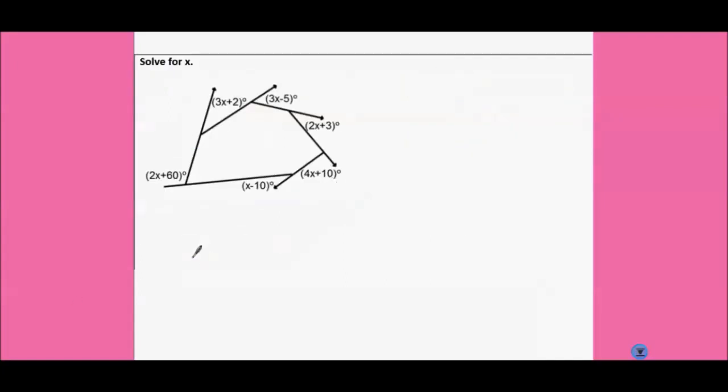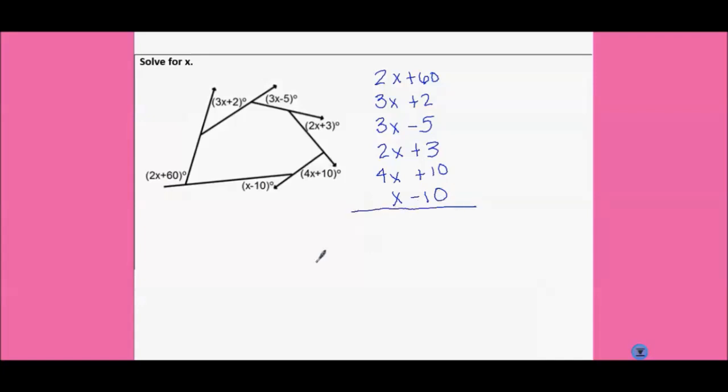So what if we have this figure here? We want to solve for x. So these are all our exterior angles. They're on the outside of our polygon. We know the sum of them has to be 360, and sum means add. So we're going to add these all together. And I find that when we have this many sides, to make a list like this, to add them all up, is a lot easier than writing them left to right.